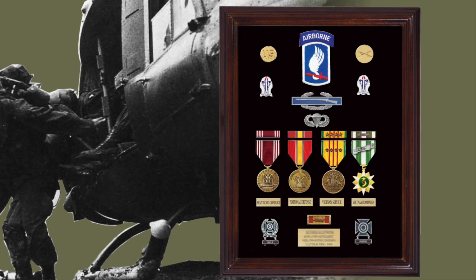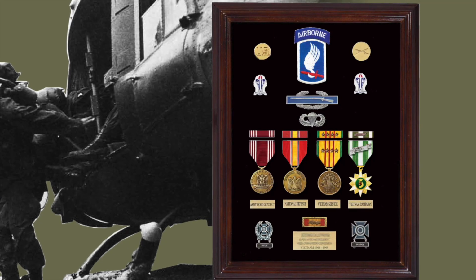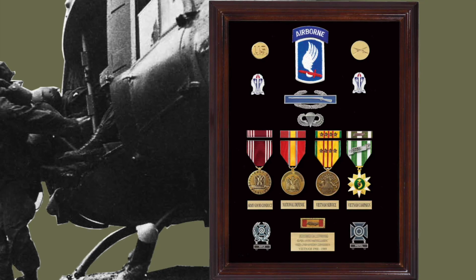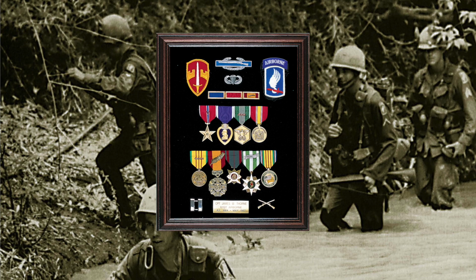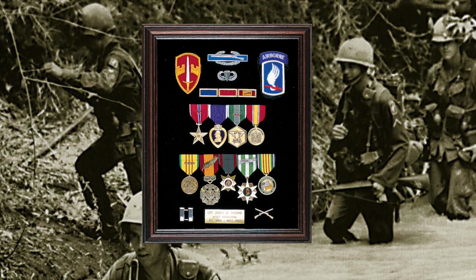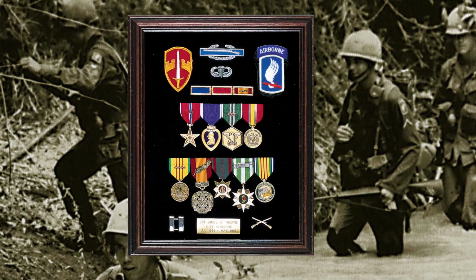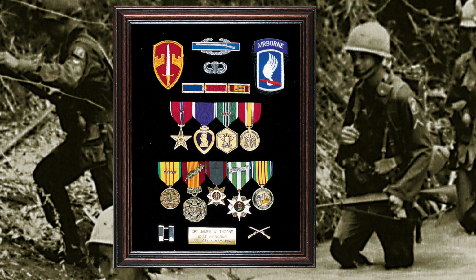At the very bottom of his display case, just above his nameplate, would be the Vietnamese Cross of Gallantry unit citation issued to everyone who was in the 173rd Airborne Brigade in Vietnam. I'd like to point out here that many members of the 173rd Airborne Brigade received additional decorations. For example, this captain received a Bronze Star with V device for valor, the Purple Heart, multiple awards of the Commendation Medal, and in addition to his campaign medal, he also has the Vietnamese Cross of Gallantry, Civic Action Medal, and after his Vietnamese campaign medal, a commemorative medal.